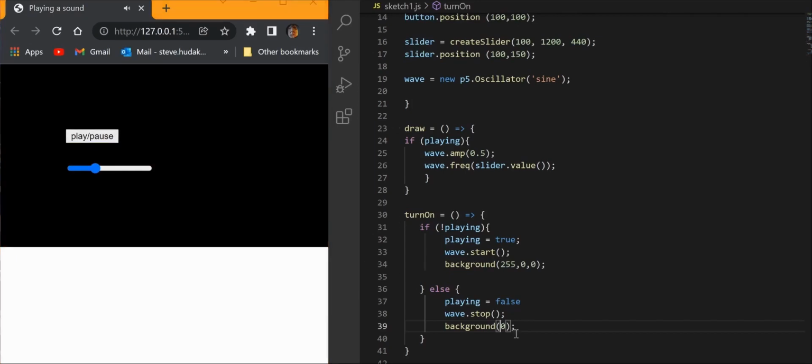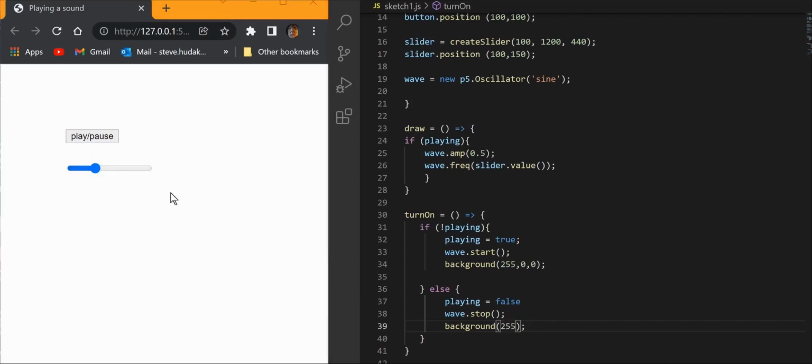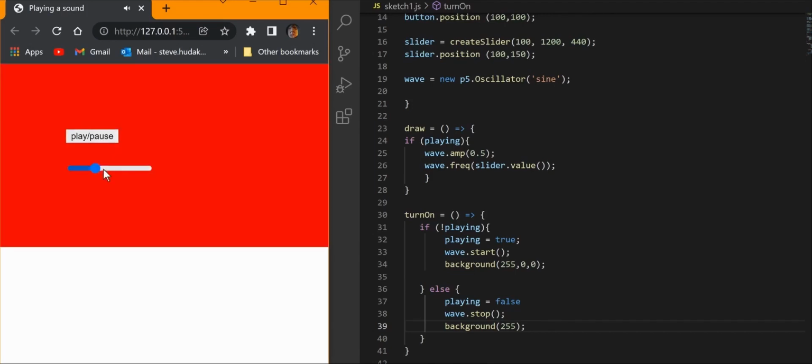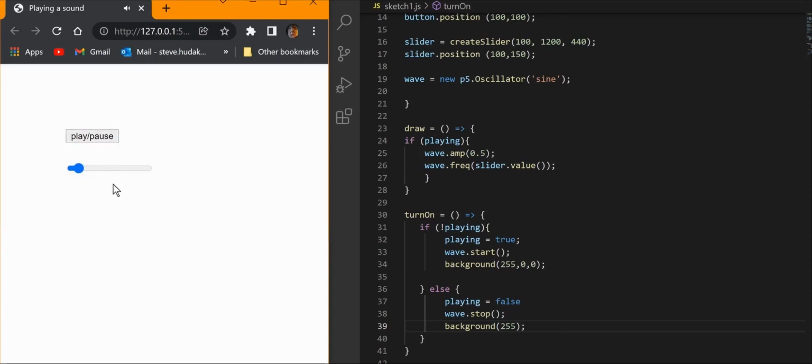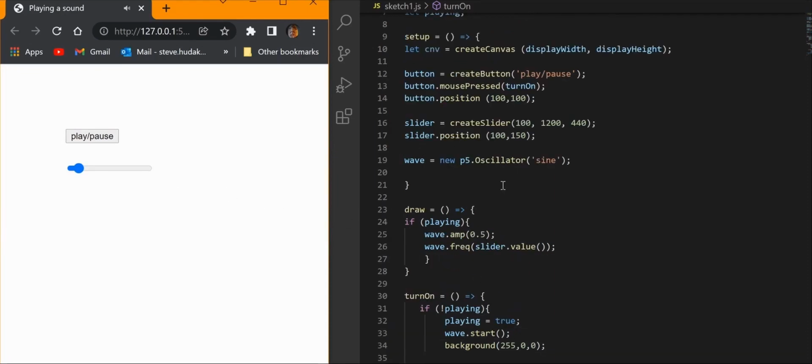Oh, it's at 0, sorry. 255. Always remember that 255 is at the top. There we go. So now you can see that it's doing the same basic thing, except here's the added part: now with the slider, we have another level of control. This is also showing you how you can add a slider. You can connect your slider to your frequency. So the idea here is you'll be able to go in and start playing with this.